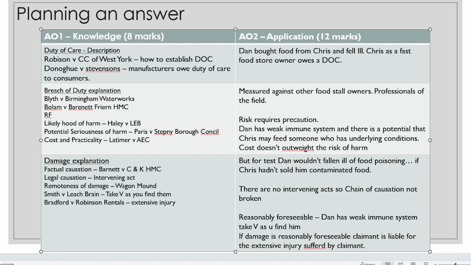Now, when your teachers give you a mark back, if it's not 20 out of 20, you need to aim for 20 out of 20. If it's not 20 out of 20, write another answer, improve it, see your weak points, give it back to them to mark. And if it's not 20 out of 20 again, then you ask them to point out what you've not done too well in, so you can see your weak points that you need to flesh out, and keep rewriting the answer until you get a perfect answer, a 20 out of 20. One that your teacher cannot even criticize, and then reuse the answer for each and every one of your negligence 20 markers.